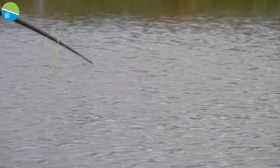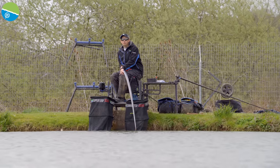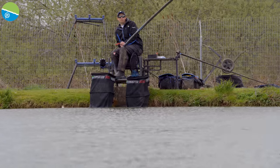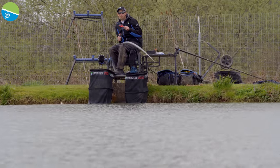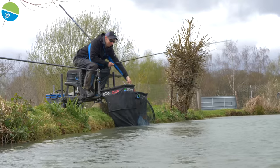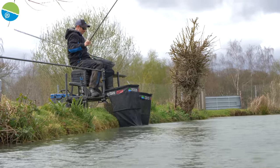Working the rig when you're fishing is really important. You're loose feeding all the time with bait dropping through, but by achieving the same thing with your rig — lifting and dropping — you're going to get a lot more bites. Quite often when you're dropping the rig through you can catch those bigger fish that are a bit wiser and won't pick baits off the bottom where they know they're going to get caught. So working the rig by lifting and dropping can get you a lot more bites.